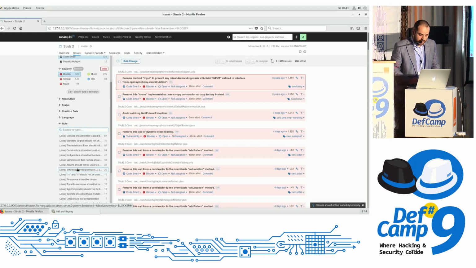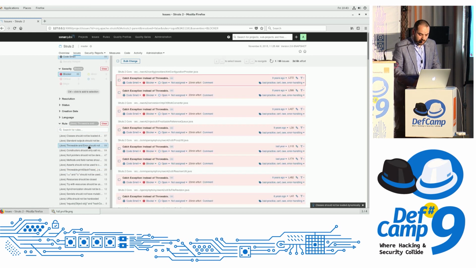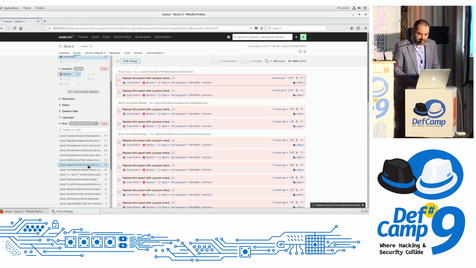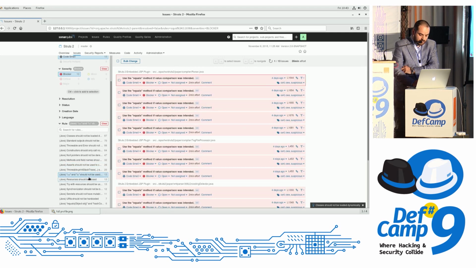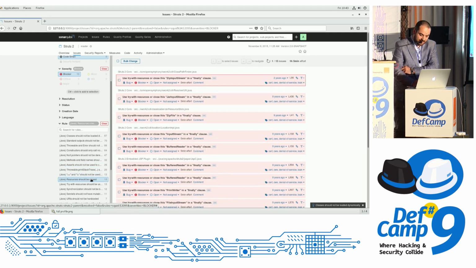Another interesting one, catching generic errors. That's not very helpful. Using assertions that can be easily stripped out at compile time, you know. Closing resources, yep.